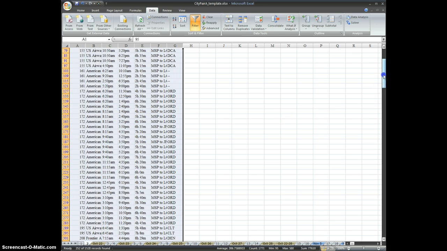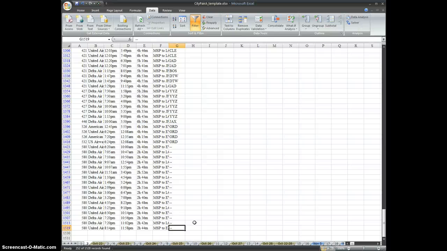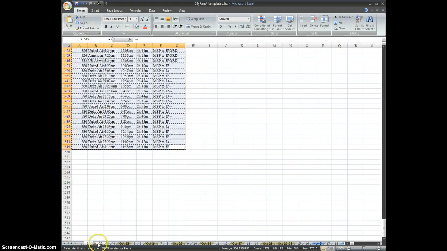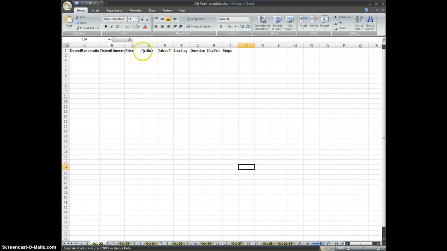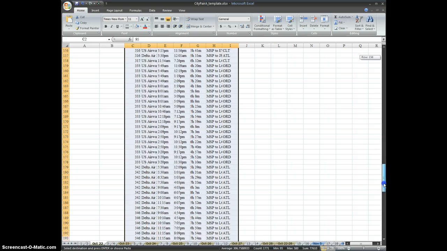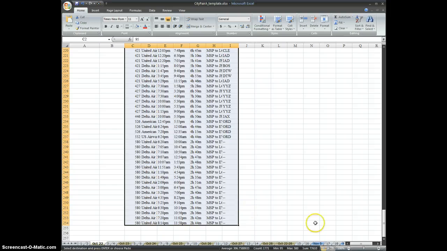So now I want to copy just the pertinent information. So I'm going to hit Control Shift and tab over with the left arrow key and then hit the up arrow key. I'm going to copy that, go into the next one where I already have the labels. So I'm going to put it in the third column, second row, paste values, and it's all where it should be. So we have 254 itineraries, which is not bad.